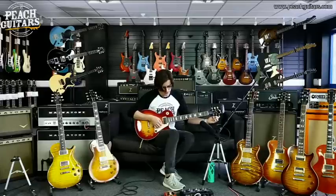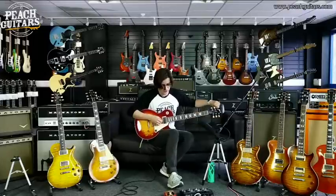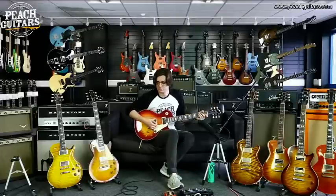So I want to stack these up, not necessarily to compare them to one another, but just to show you what you get at a different price point and also with a different kind of mentality. And I'll talk you through that once I've played the guitar and once I've got it in tune. And if you do want me to more directly compare the two guitars or anything like that, just let me know and I'll answer them. But I'm going to play it first.